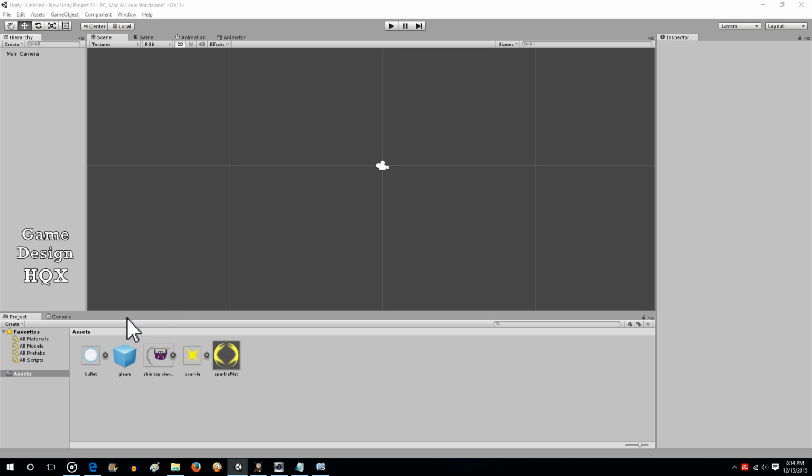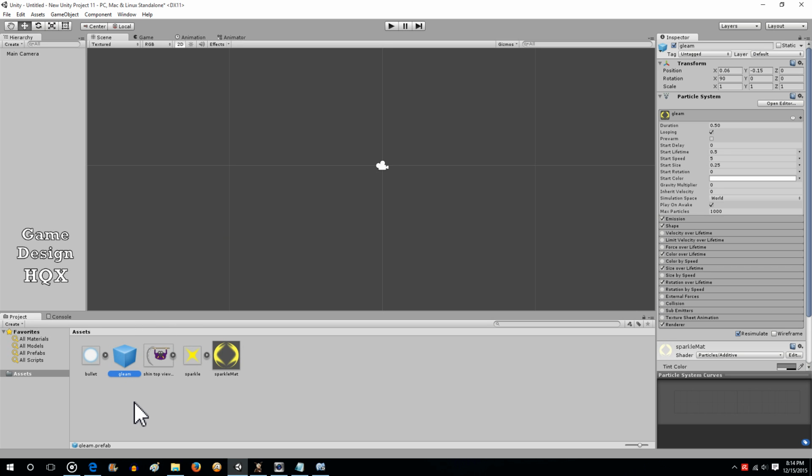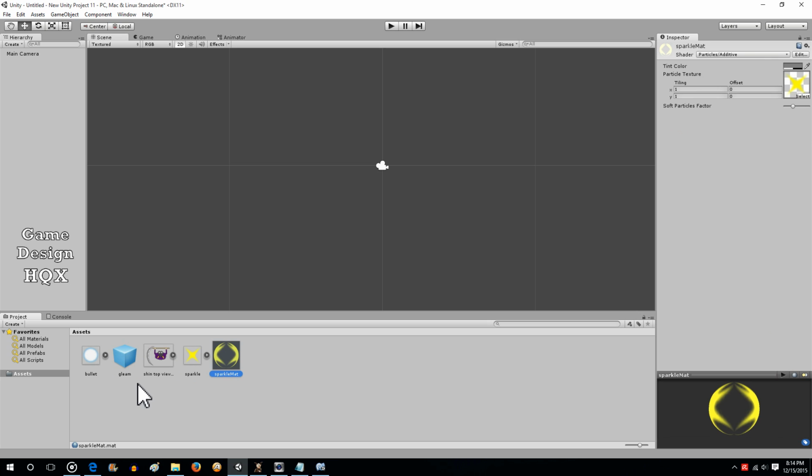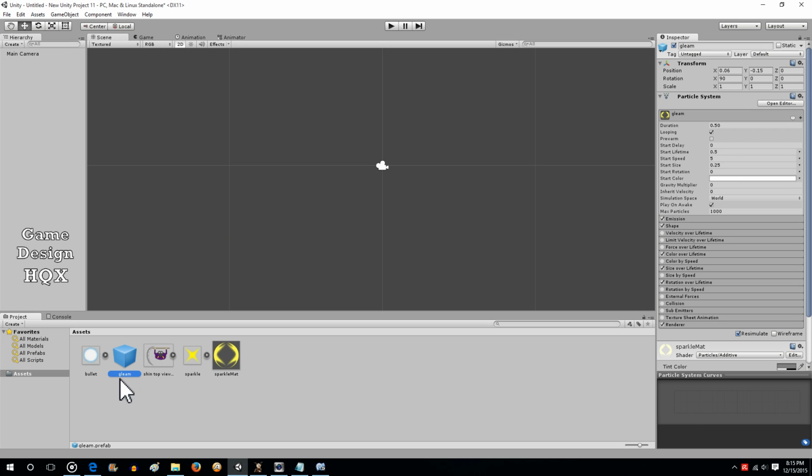I haven't done anything other than create the particle system itself. These two pieces are also part of the particle system. I jumped ahead and did that because the video really isn't meant to get into the sculpting of particle systems. It's really about just triggering that functionality. So let's get to it.